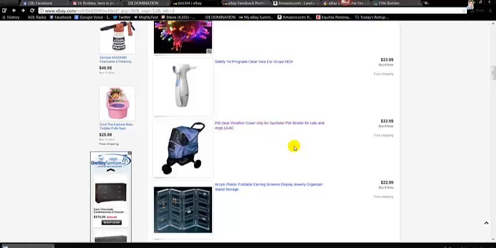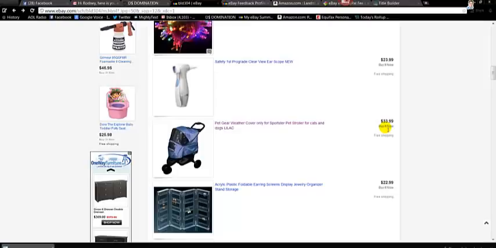They're going to look up weather protector stroller for cats or animals. You just want to optimize the title. So even though his is $33, yours might be $43 or even $50. It doesn't matter, because people on eBay are impulsive buyers, and if yours pulls up first on the page, they're going to buy yours first and get it out of the way because they trust eBay. So don't worry about that.